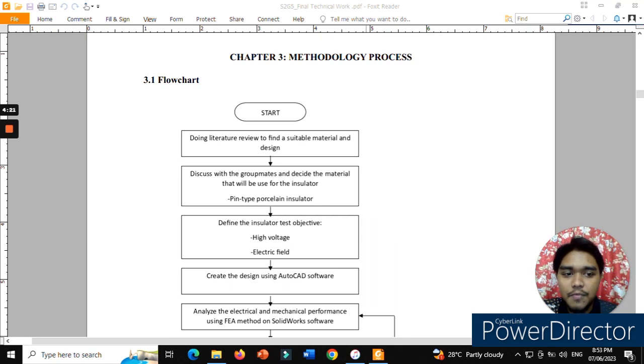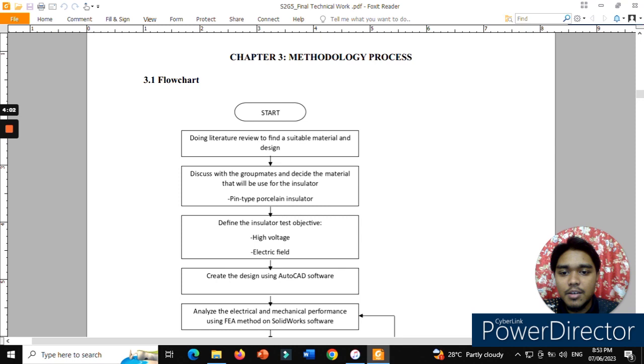Then after we find the material and design, we discuss with the group mates and decide the material that we will use to create the insulator, and we choose a pin-type porcelain insulator.